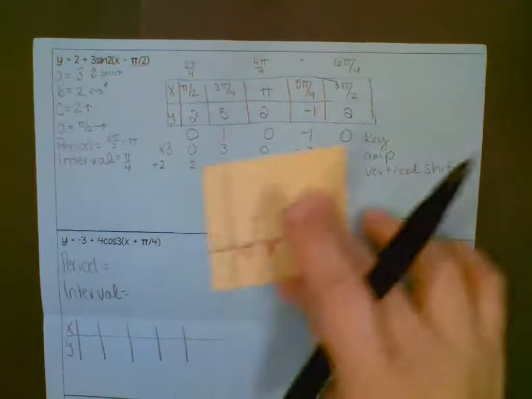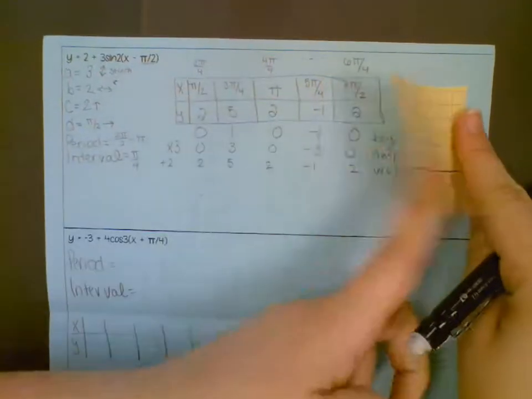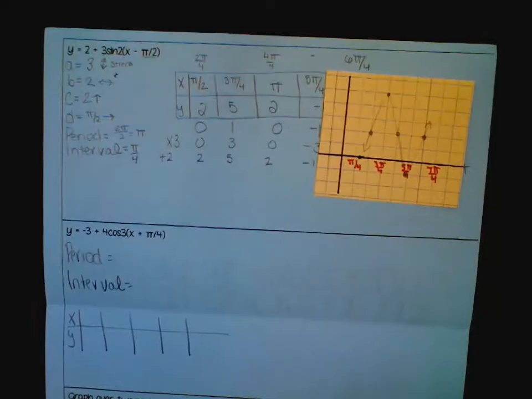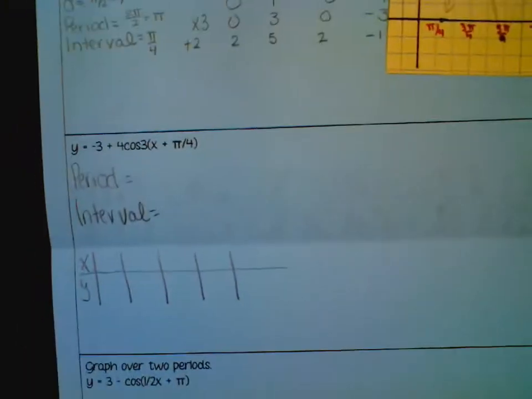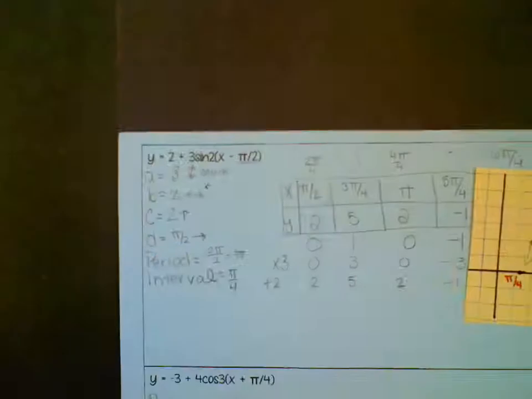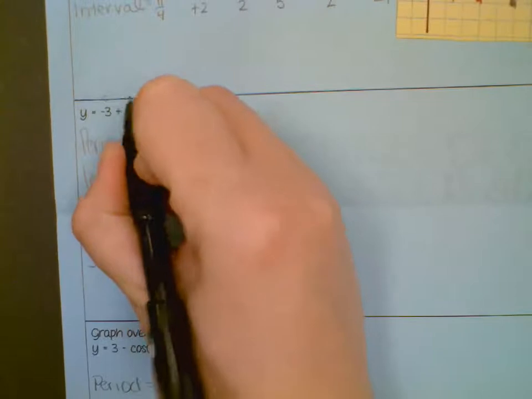Okay, very good. As far as your notes, I'm going to put a little piece of tape here so that you can flip up and we can still see everything underneath. Okay, so let's look at our second one and see what we have going on with this one. I didn't list everything. If listing it all just like this helps you, then please do it. But right now, I'm just going to find the period and the interval, and you can list out what each thing does to your graph and list out all your letters. Remember, it's going to be C, A, B, and D.